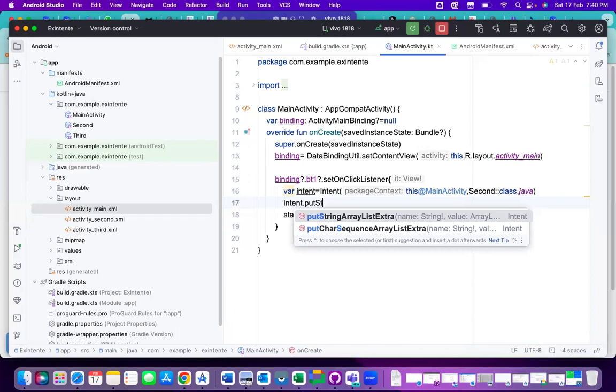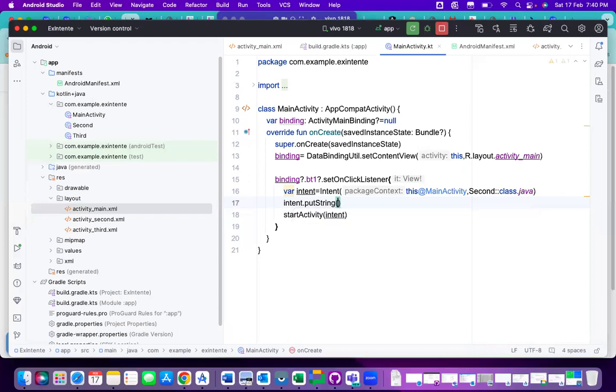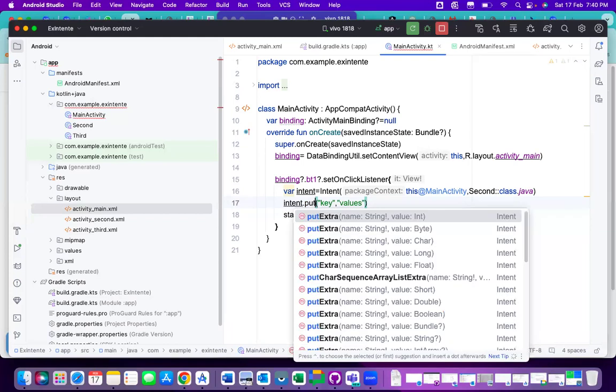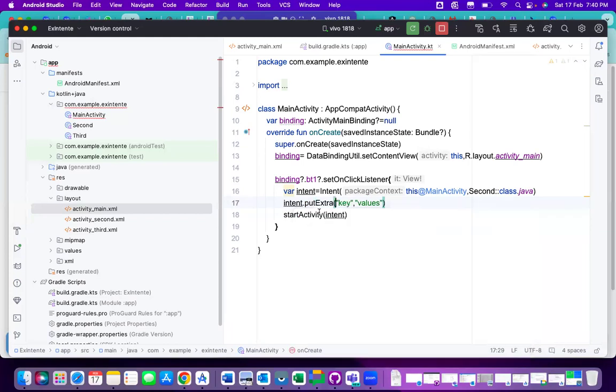We can have multiple, key comma value. Sorry, putExtra, putExtra. We write key comma value like this, so you can pass multiple. For your understanding, I'm keeping it like this.